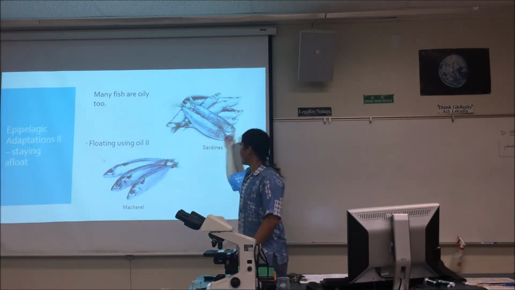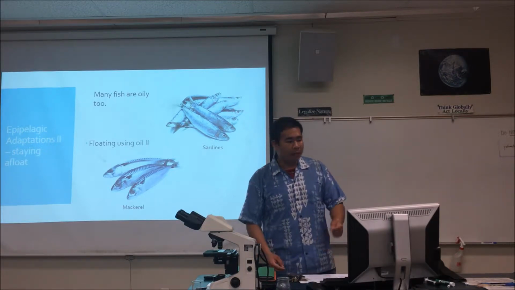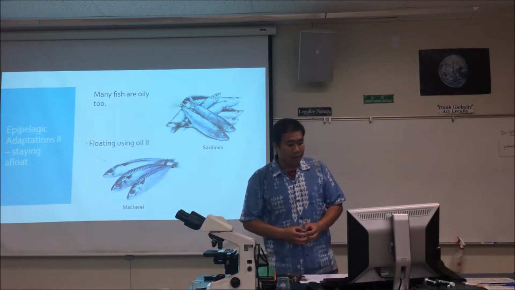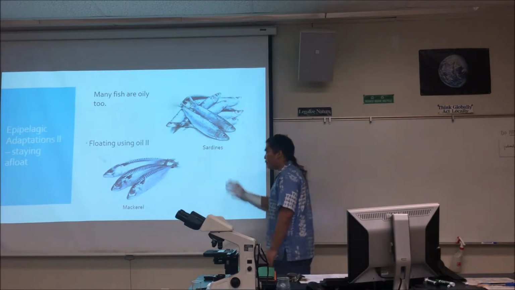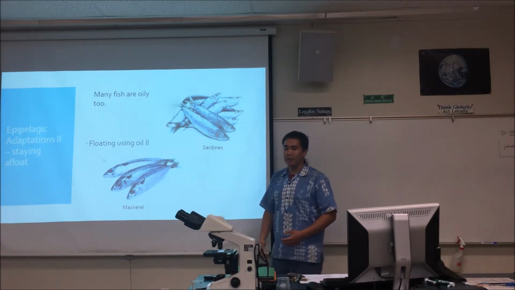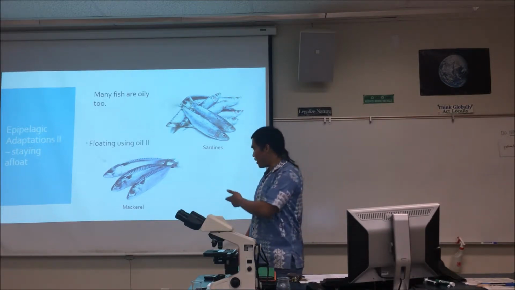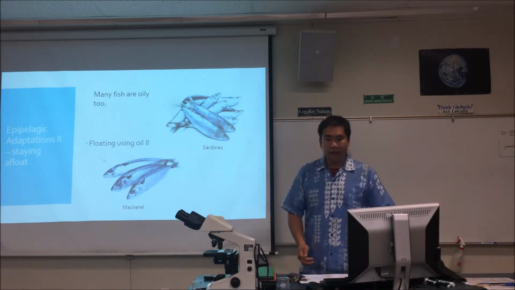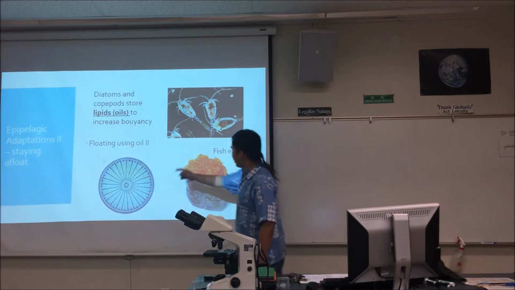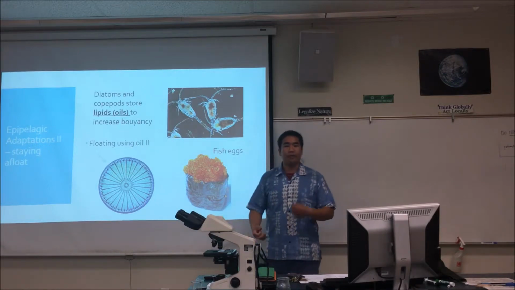And where do you find these fish? In the Epipelagic, right? Where do you find white meat fish? Probably in shallow water or maybe living under rocks or something, right? But in the open ocean, you have like red meat fish like this that have really oily flesh because it helps them stay afloat, right? So having the oil directly in your flesh for fish like this, having it in your liver like a shark, right? Or having the oil in the rest of your body like these things, okay? Diatoms, copepods, and even fish eggs float around because they are oily.